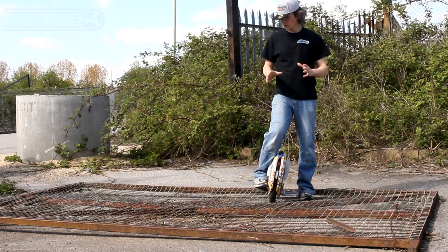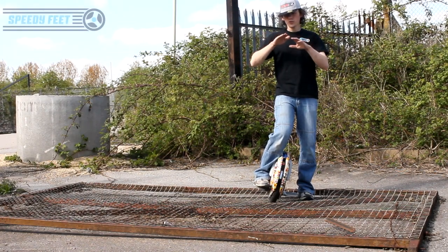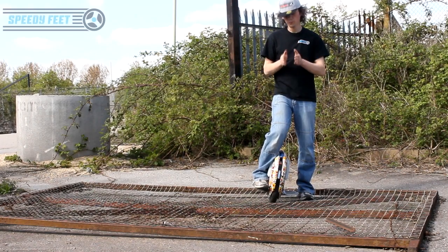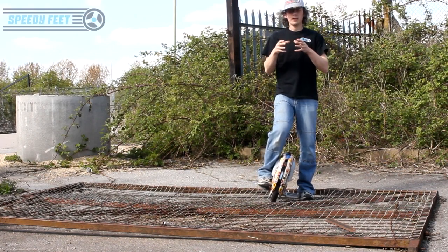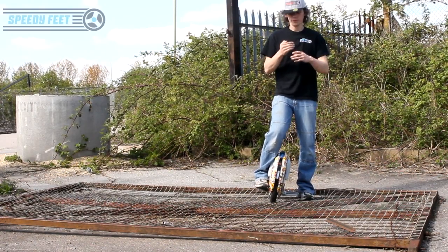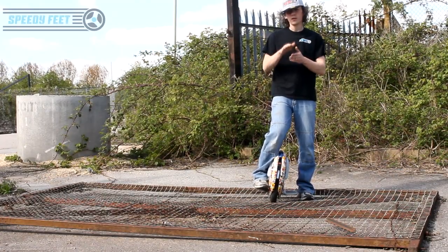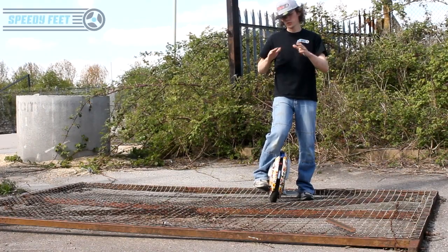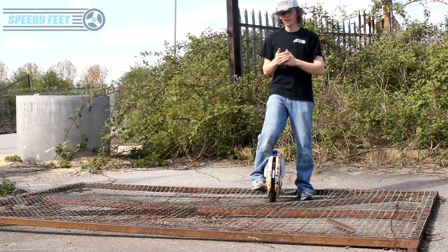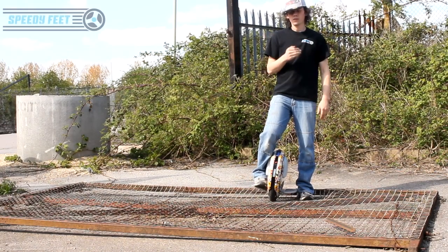Now, the difficulty you've got with rough ground is because it's naturally uneven, you are constantly going down and up. Now, obviously the motor's trying to sort out what to do, the board is trying to work out how to keep you level for one, and also the amount of power, maximum power inputs you can do, and it's trying to level you off. And it's trying to do this in quite an unnatural way because it's such short timings. If you're on a flat and you're trying to go uphill and it's a constant uphill, it knows. It could slow you down. But if it's happening every second or every half a second, it's trying to keep up with everything you're doing.